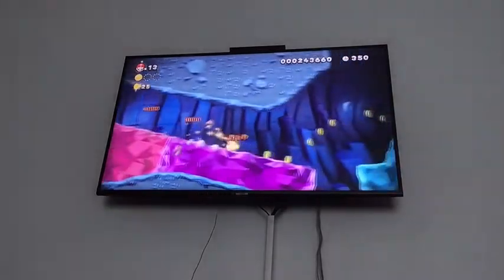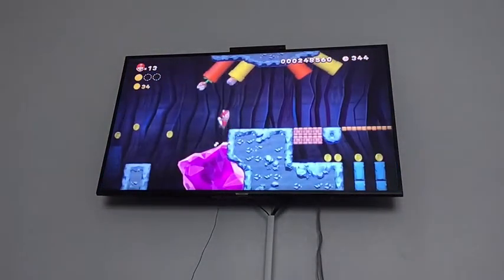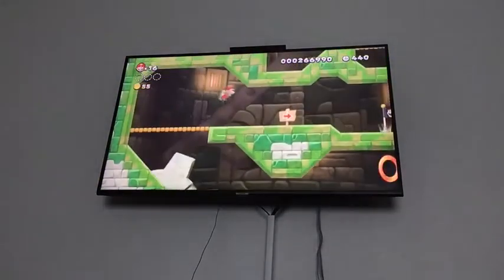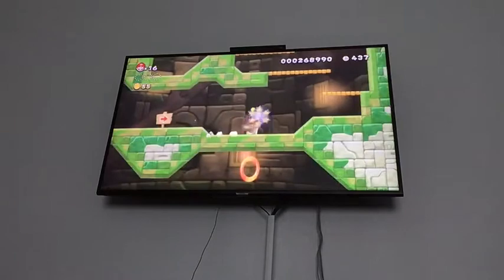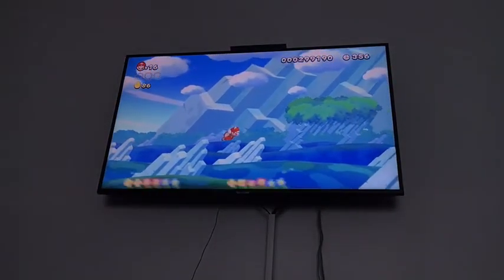1-2 is possible. Just take your time with the piranha plants at the beginning to make sure not to take damage with your acorn, because we have to beat it with the acorn. 1-Tower is pretty easy and possible.